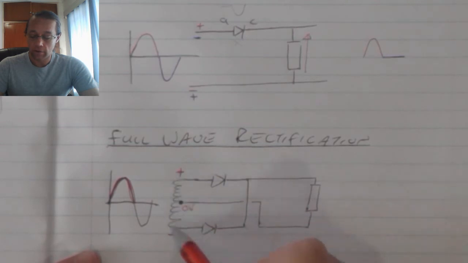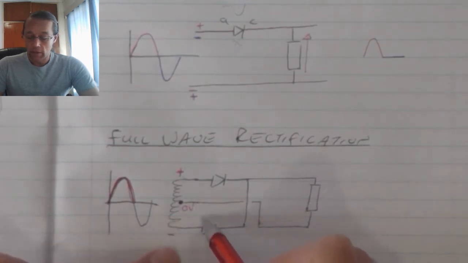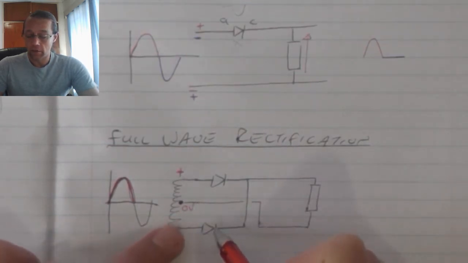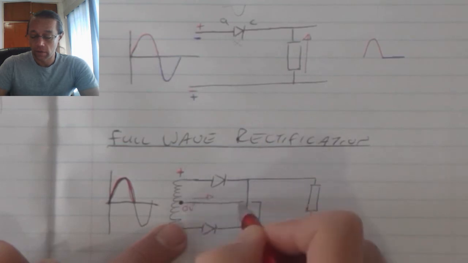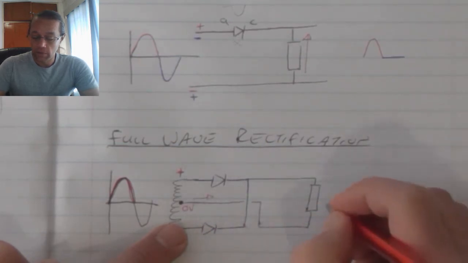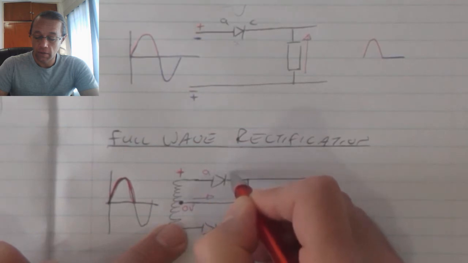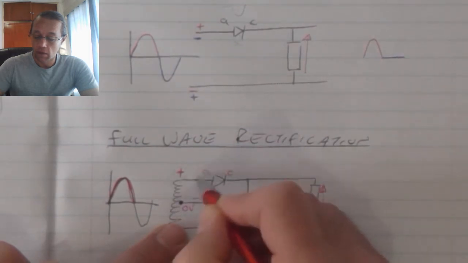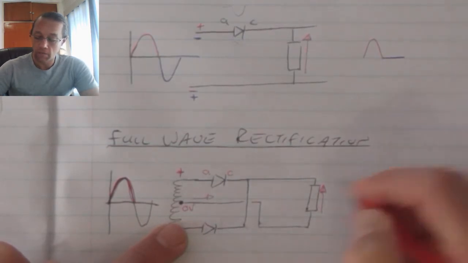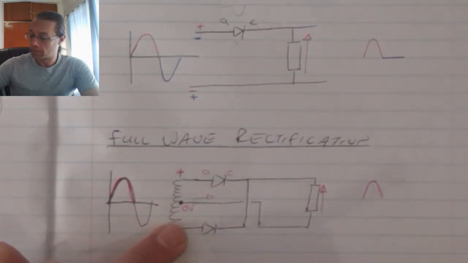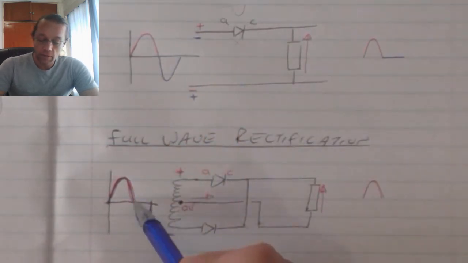So when we look at this configuration, 0 is more negative, so that's where the electrons are going to come from. This diode is reverse biased, which means it will not conduct. So it will draw current through from this side, and then current will flow up through my resistor. The electrons will flow up through the resistor, and it will flow through my top diode, anode and cathode, because that diode is forward biased. That results in the positive half cycle just being transferred from the input side to the output side of my circuit. When I go into the negative half cycle, that polarity now reverses.